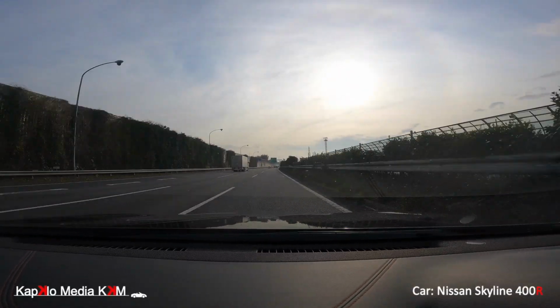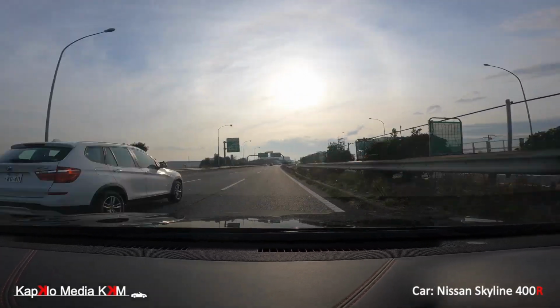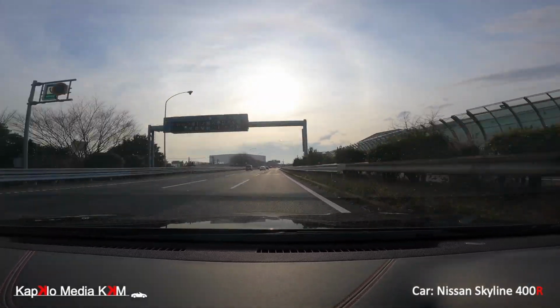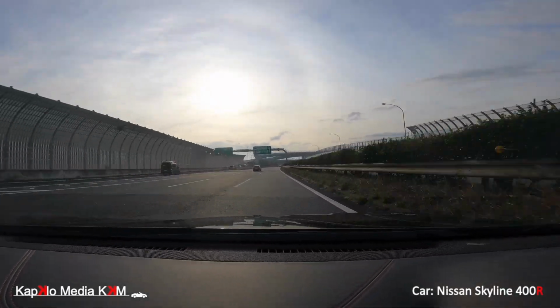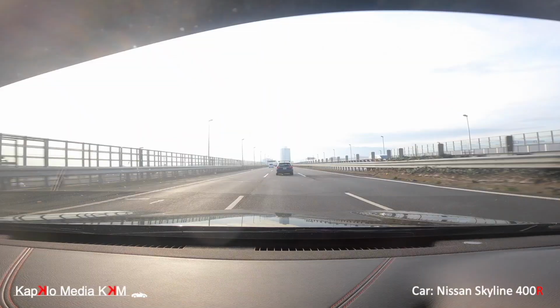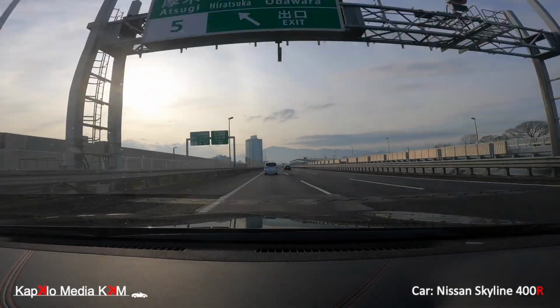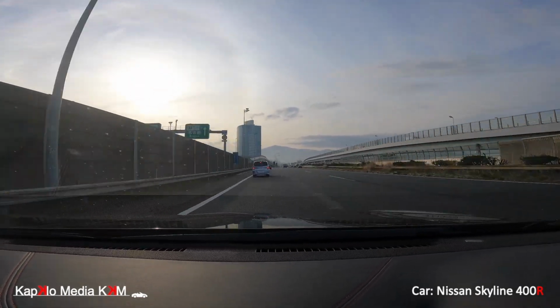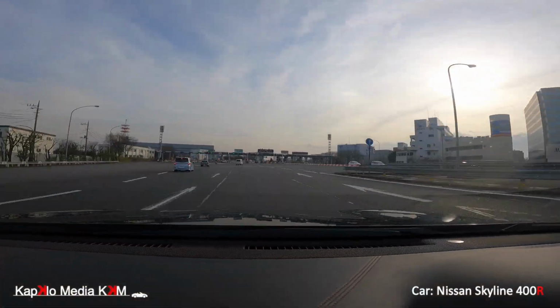So here we are. Again, we're on the way to Atsugi. I'm not sure how far. This is obviously really sped up, but it kind of gives a nice view of how highway driving looks in Japan on the weekend. Of course, it's a busy weekend. I'm sure you're gonna have a lot of traffic here. I just got in on the left, so we're gonna get out at the Atsugi intersection. Again, this run was only about 13-14 kilometers here.